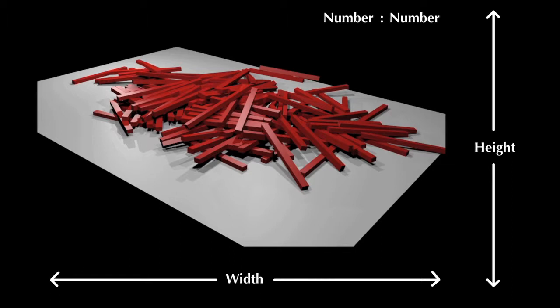These two numbers refer to the x and y units of length of the image being shown. The x amount refers to the width and the y amount refers to the height. For example, if our aspect ratio was 16 by 9, then this would represent a width of 16 units by a height of 9 units.